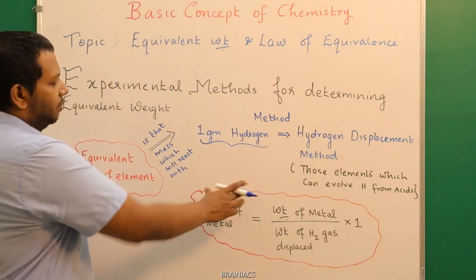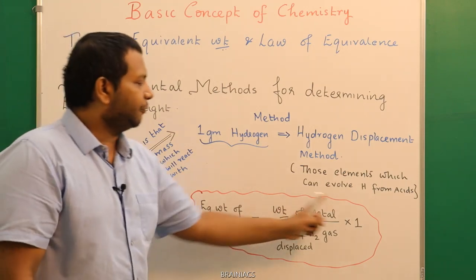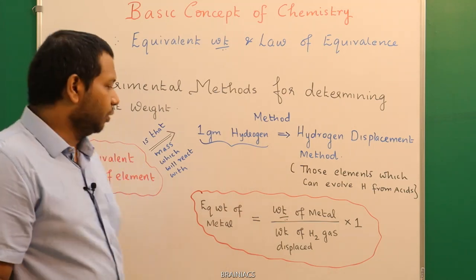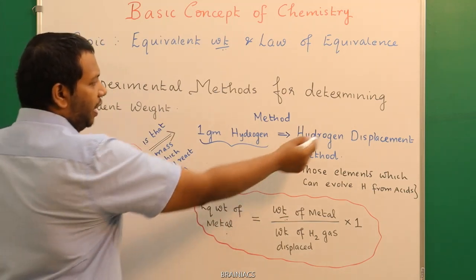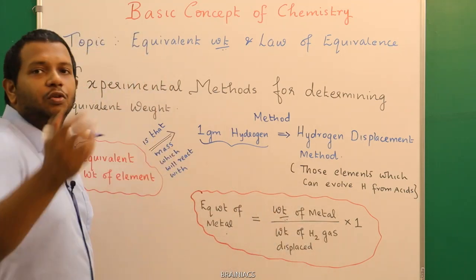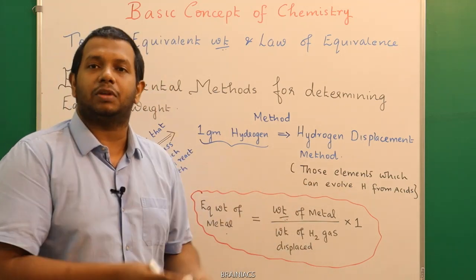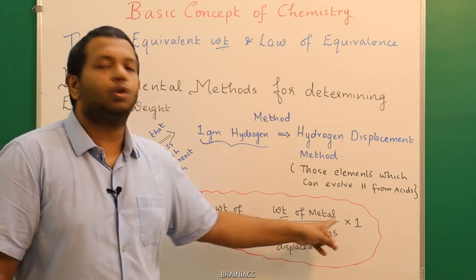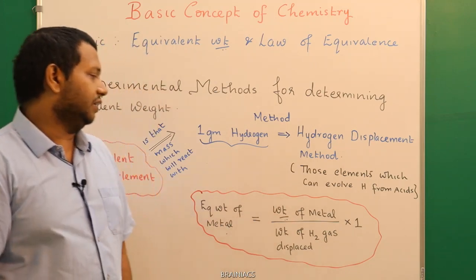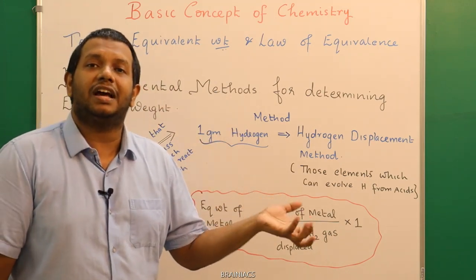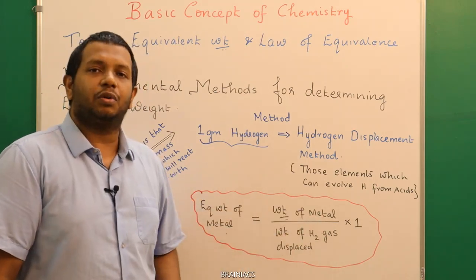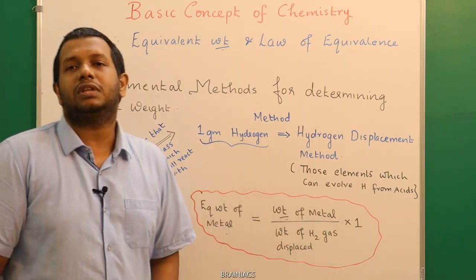Okay, now by formula, or this is a formula that is derived. I can tell how this derivation is coming. Just now you understand equivalent weight of the metal by hydrogen displacement method is equal to weight of the metal. In our previous example, 250 gram of the metal was taken. So you can substitute there 250 gram divided by weight of the hydrogen gas displaced. So how much gram of hydrogen gas is evolved, that you can place it here. If you divide that ratio, you will get the equivalent weight of the metal.